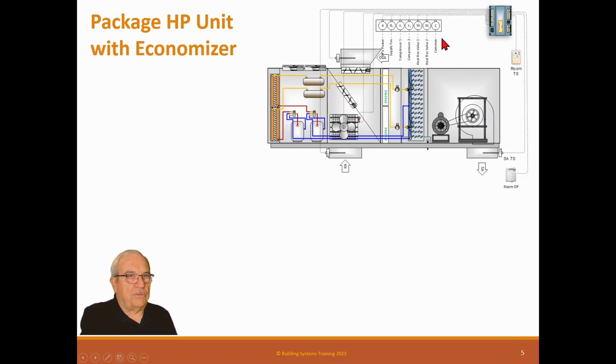This again has thermostat or DDC control. This would not have thermostat control for this because the economizer is too complex for a thermostat. So we'd put DDC on it, we'd have outputs here, and then we'd be running these dampers right from the controller. We'd have a room sensor. This particular one, I put a room pressure sensor here, but you wouldn't really need it because it's constant volume.